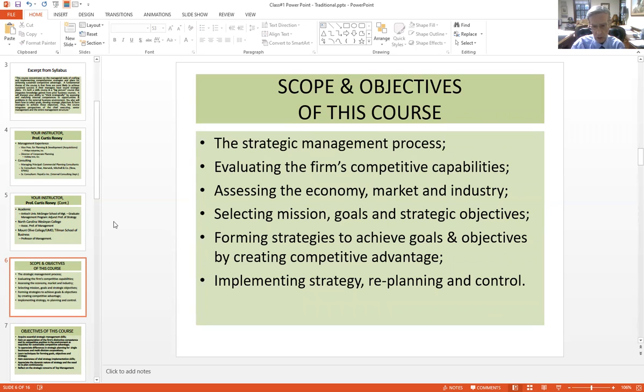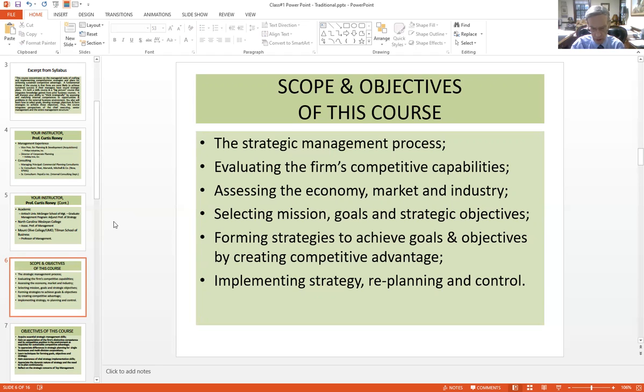When we're looking at the external environment, we look at the economy, the market served by the firm, and the industry in which the firm participates. And that, again, takes a great deal of effort. It takes more effort than assessing internal competences. But when you're looking at factors outside the firm, it's easier to be objective than when you're looking at factors inside the firm. So once you've got that evidence about the external environment and internal capabilities, we can then get to the task of strategic planning based on that evidence.